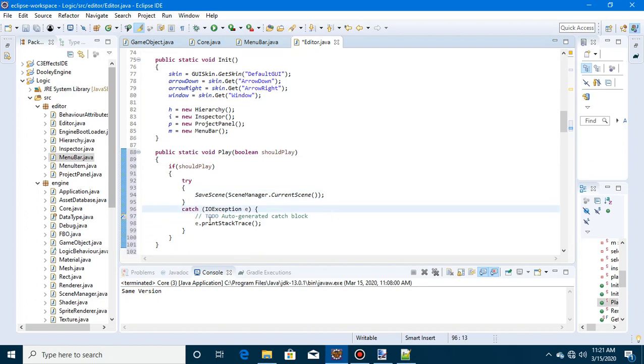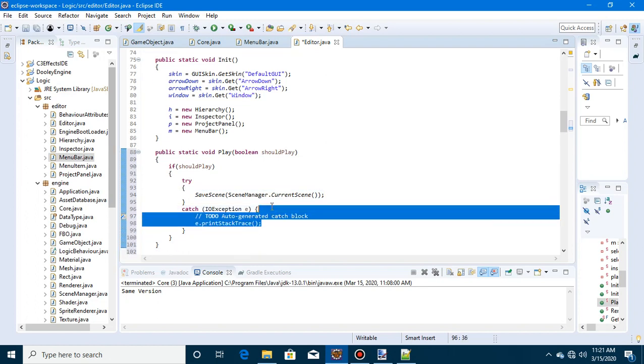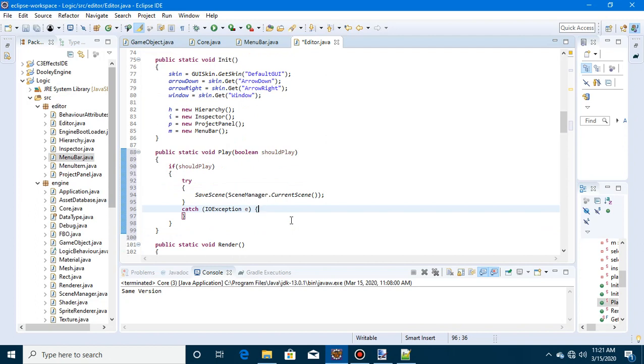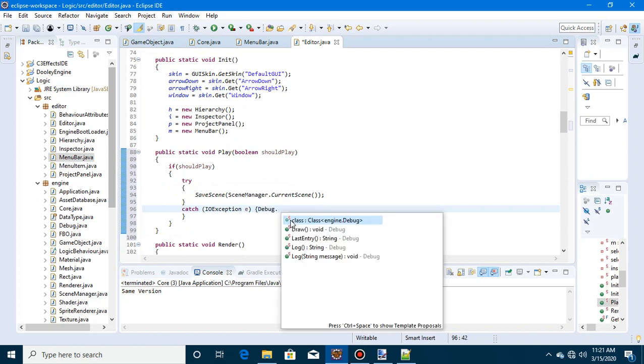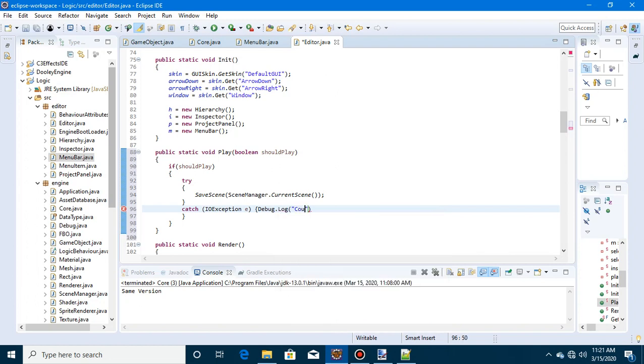So in here, let's just remove that. Let's add a little statement in here. We'll say debug.log, could not save current scene.